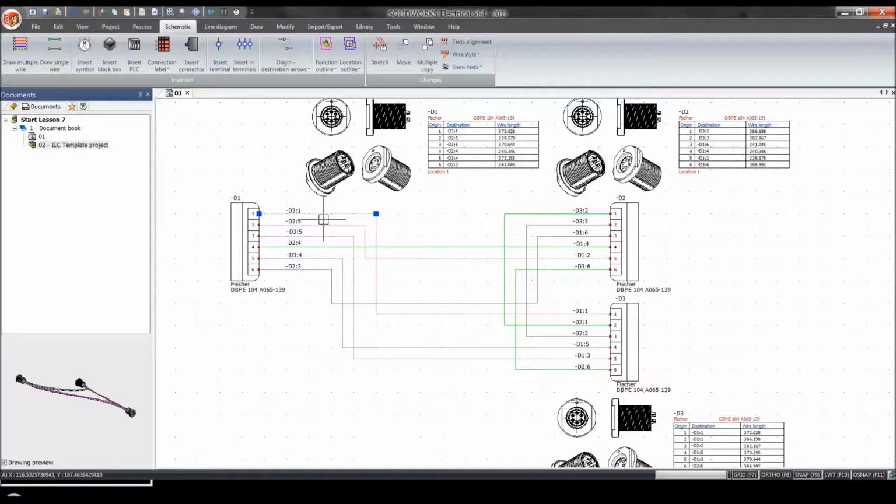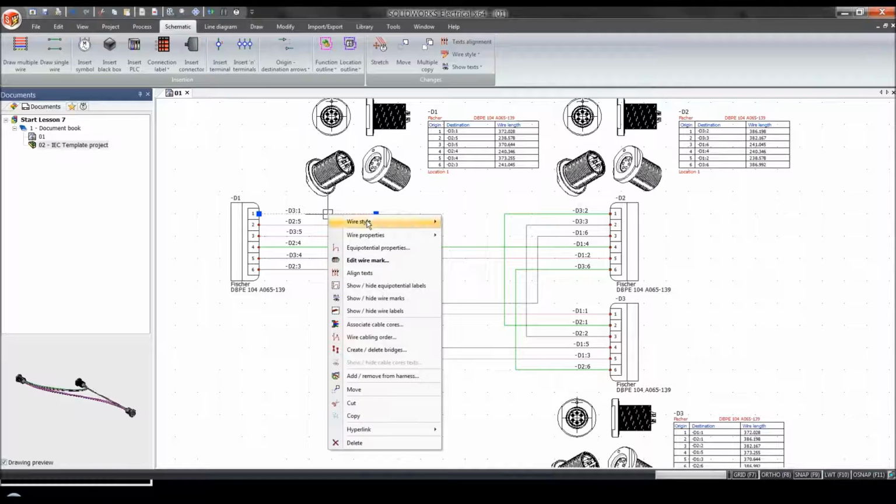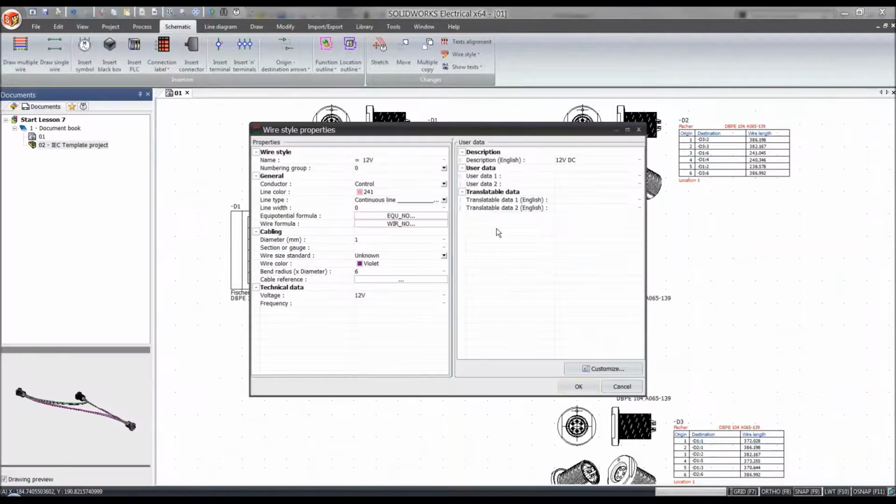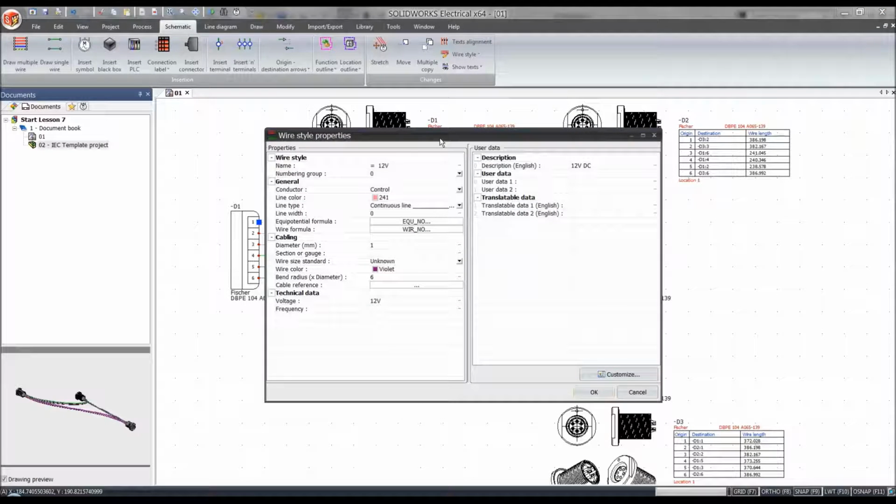So let's go ahead and take a look at these lines here. What I can do is do a right click, go to properties. And as I can see, when I pull up this wire style properties, I am missing information. So let's go ahead and change this information out. In this case, let's say that, for example, maybe my diameter is 0.5, and we'll say that this is 0.3. And then my gauge or section can be 0.0509 and have this in millimeters. I'll go ahead and keep the bend range the same as well.